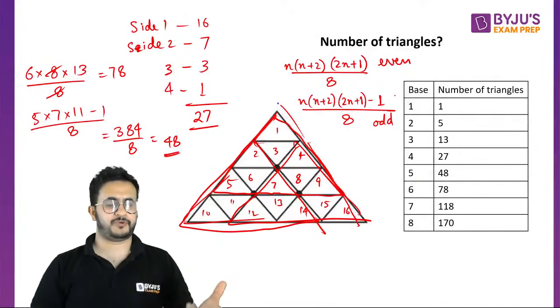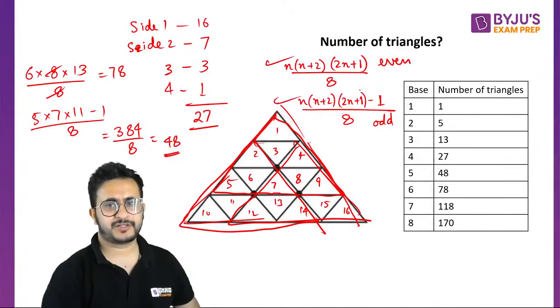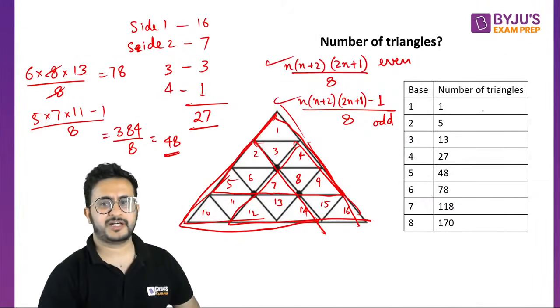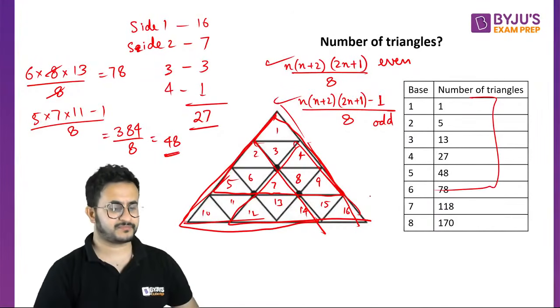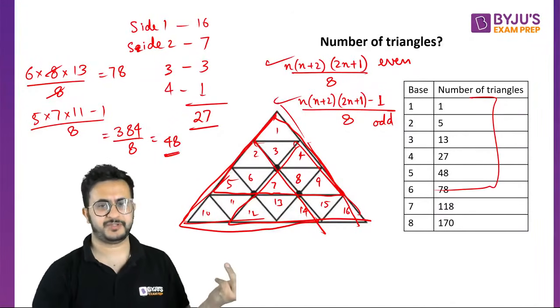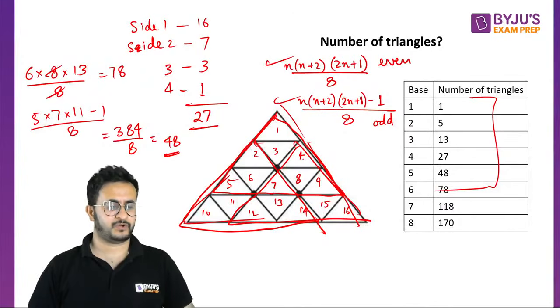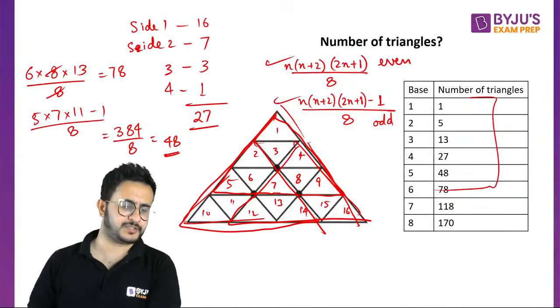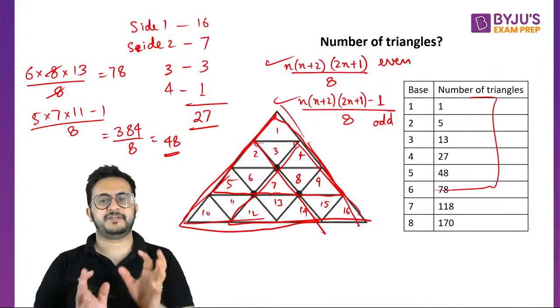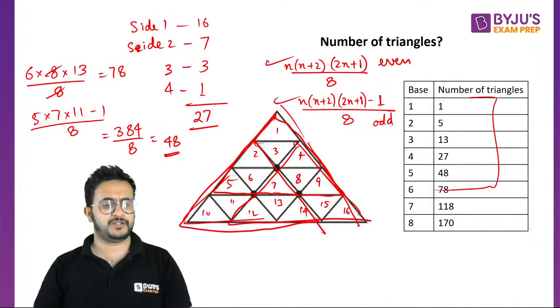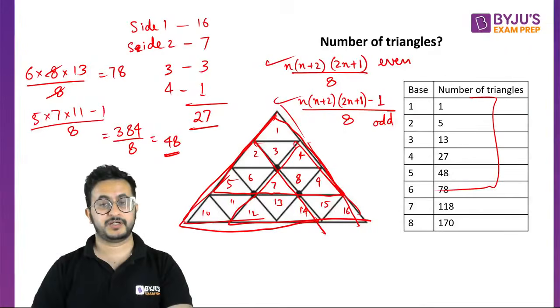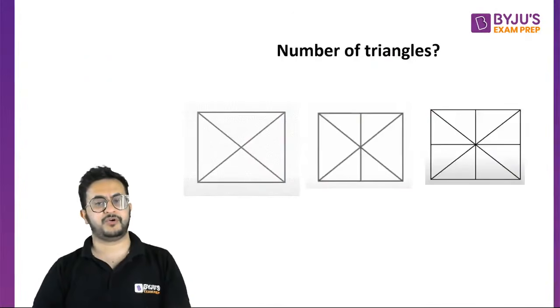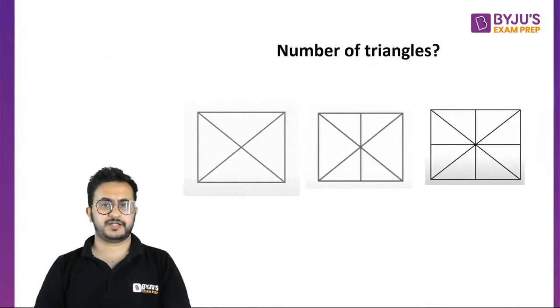If you want to remember the formula, this is the formula, or just remember the table. They won't ask beyond 5 or 6. Worst possible scenario, they will generally ask this, not beyond this, because they also know that one cannot count this, right? So basically, if you are given different kind of things, you just need to combine the number of triangles in all those scenarios and just add those.